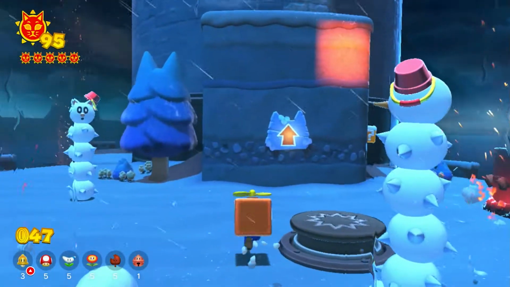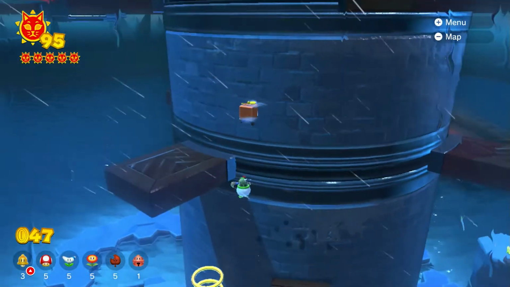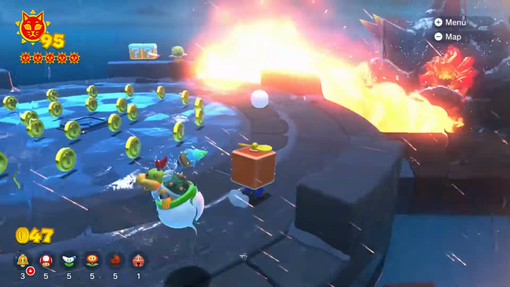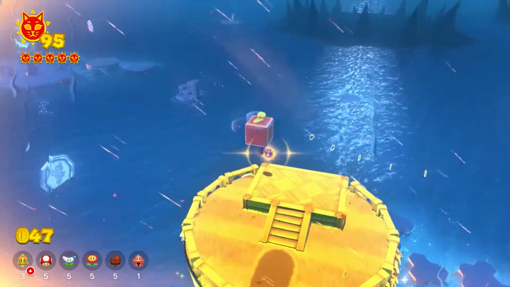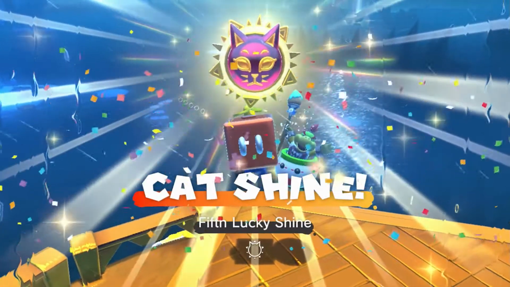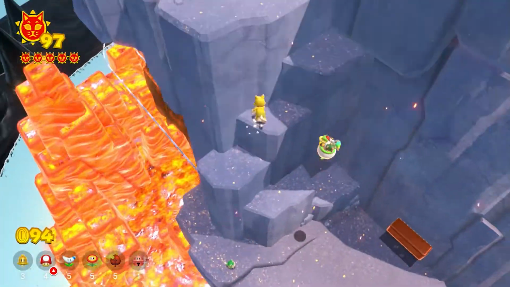Okay, so this will be the Trickety Tower, I think, is where we're at now, and I also believe we're going to be going for the final Lucky Shine, and this one is pretty high up. So there it is, we have to get to the top of this part of the Trickety Tower, and then we can go grab the 5th Lucky Shine, so now we don't have to worry about those anymore. But Bowser will still continuously spawn, and he's pretty much going to spawn forever. You'll never be able to get rid of him.